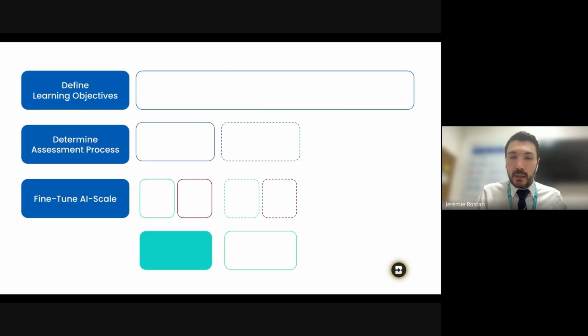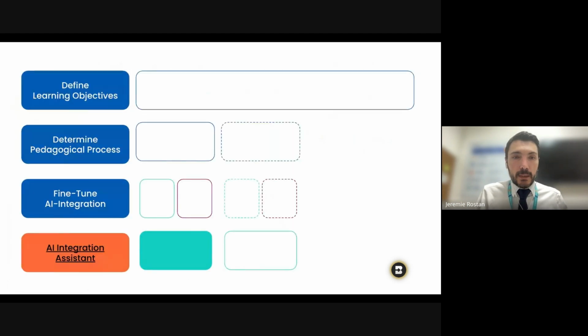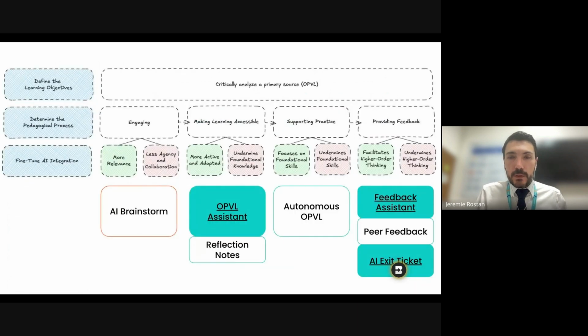So what that might look like is, if I go back here, imagine that each of the steps here is not a step in my lesson, but is a step that students have to go through to complete the assessment. So for instance, you have to research and choose a primary source. You have to investigate to understand some context for the origin, the author, et cetera. Then you have to actually analyze the source. Then you have to outline what your essay is going to look like. Then you have to create a draft. Then you have to write your essay. Let's have all those steps.